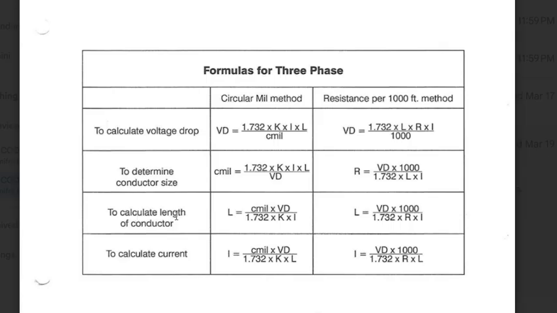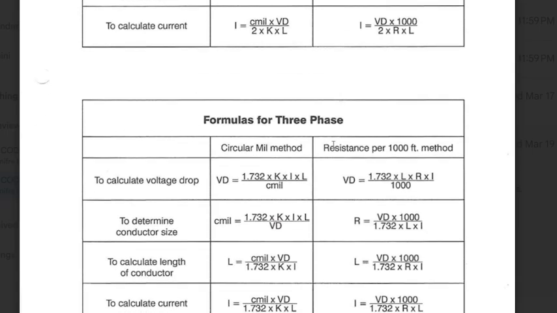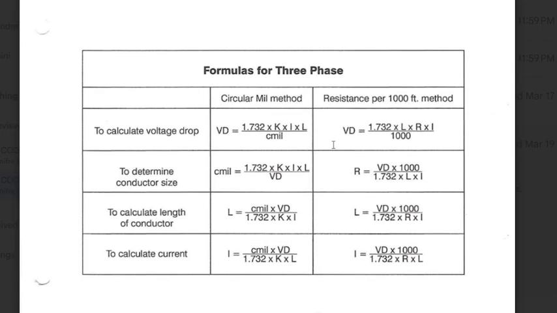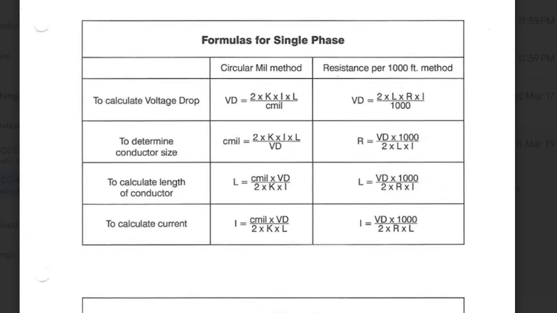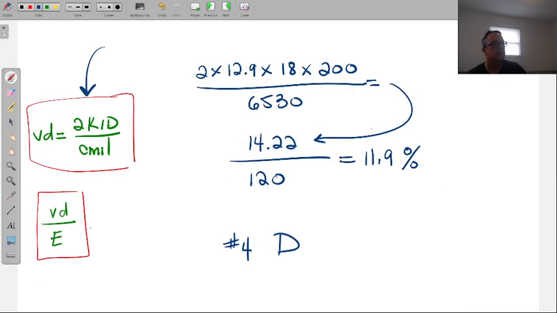Again, you can always calculate the length of the conductor using this. You can calculate the amperage using this. If you were missing one of them, with every formula, you have multiple ways to find each individual thing in the formula. Right now, we're just focusing on VD. Exactly. Right now, we're only focusing on the two on the top left. That is all tomorrow's exam is going to have.